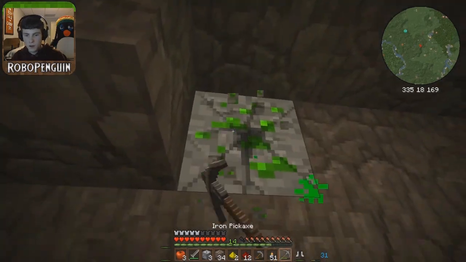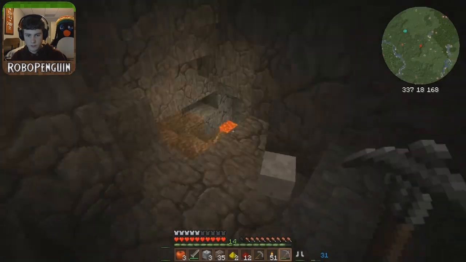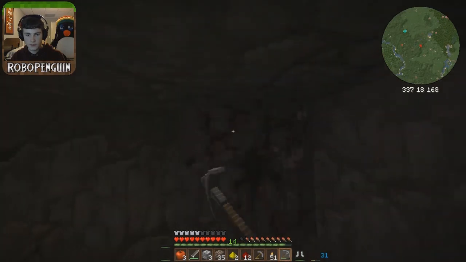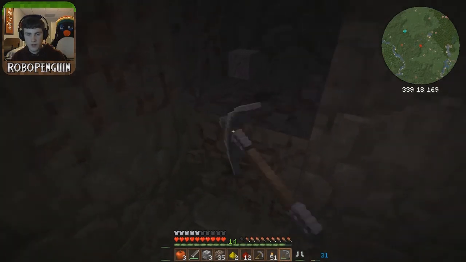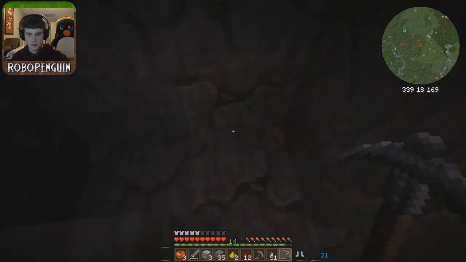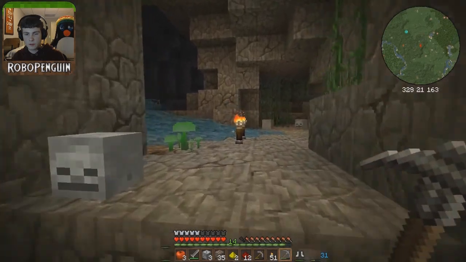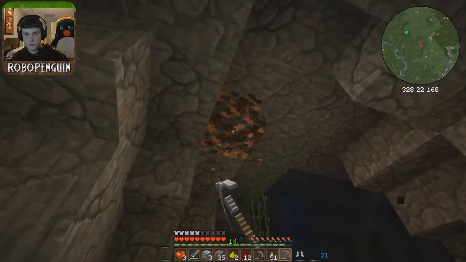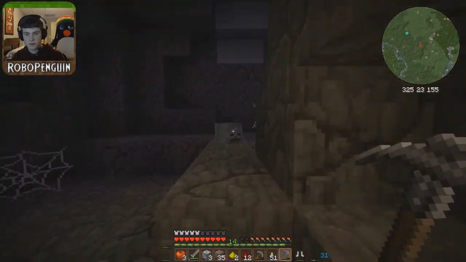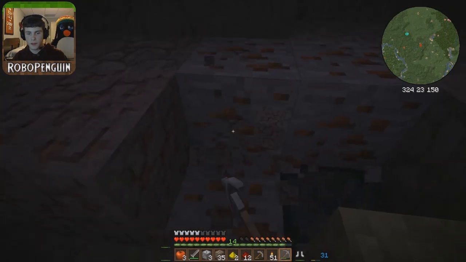Alright, let's mine this. Quantum dust. Quantum dust, alright. Got us some quantum dust. Let's go and mine this iron up for the heck of it. Because there's a bunch of dungeon-type monsters and bosses down here, too, that I want to try to find. Unless there's an easier way to find them, then I don't know.